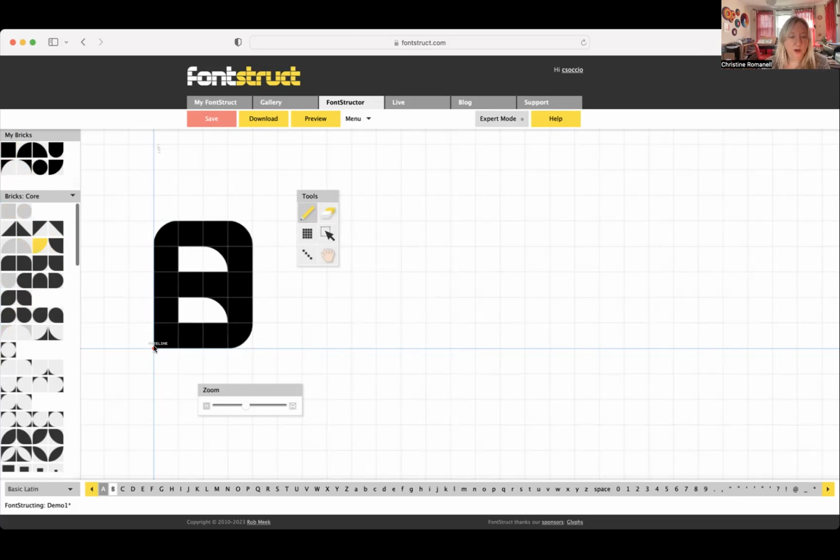And I think we'll leave that edge straight. Maybe we'll do this edge straight so that it feels like, because we have this straight edge and this, all the edges on the left-hand side are going to be straight and all the edges on the right-hand side are going to be curved. Now, can we do that here on this side too? That might be a good way to do it so that it's consistent, right? Let's see if that works. Yeah, right? So then we have a consistent A and B, and they feel like the same font, right?